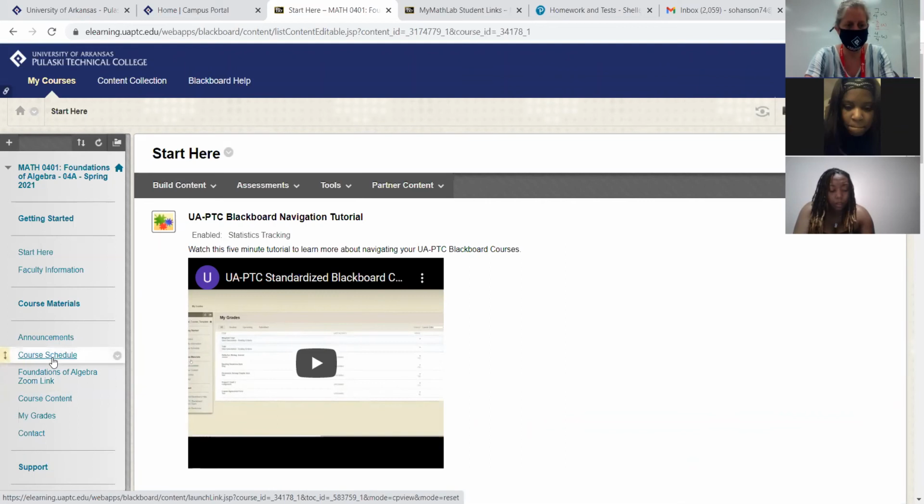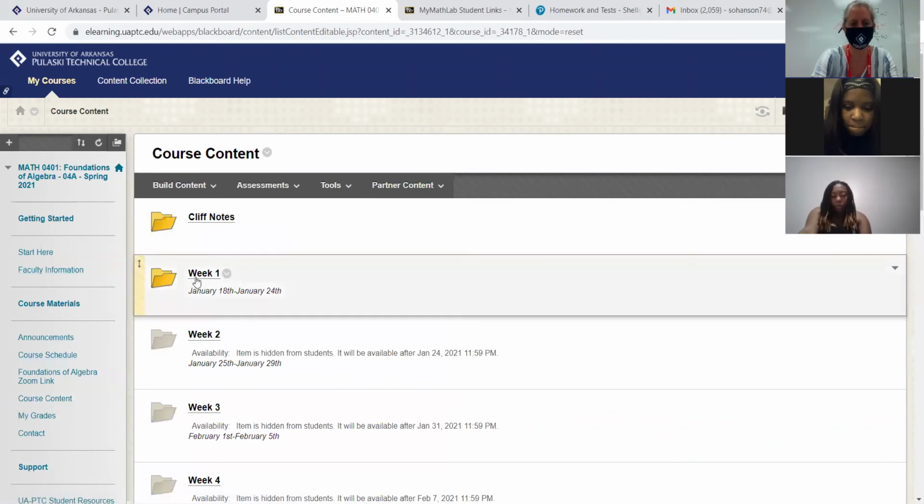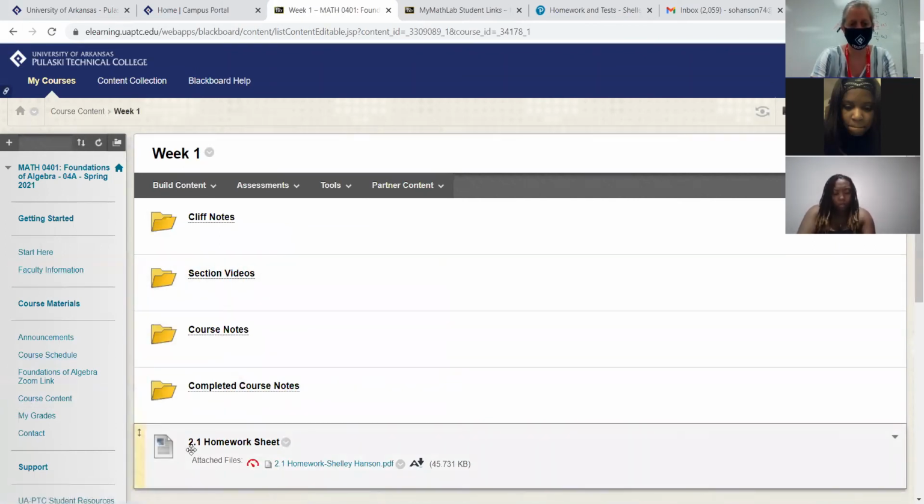Now, again, this course content, that's where I got the homework sheet. I literally just went in there to this week 1 and printed off the 2.1 homework sheet. So if you print that off in each weekly folder, your problems will be the exact same problems that I'm going to work during class. So if you wanted to keep everything organized, you could print that off and 3-hole punch it. Take your notes for each problem next to it, and then just keep it organized in a 3-ring binder.